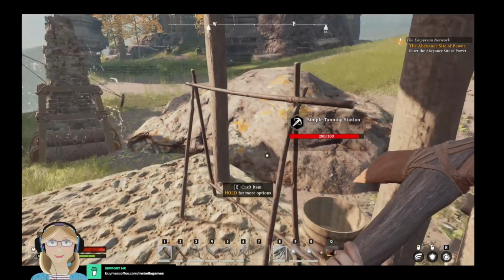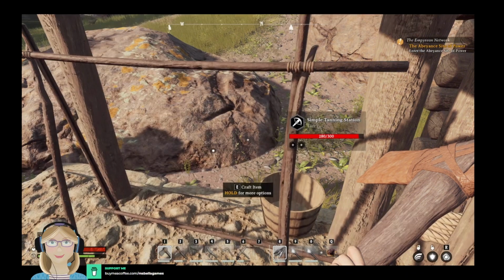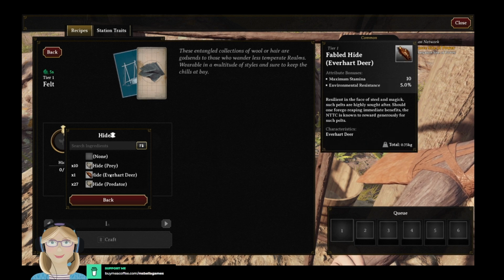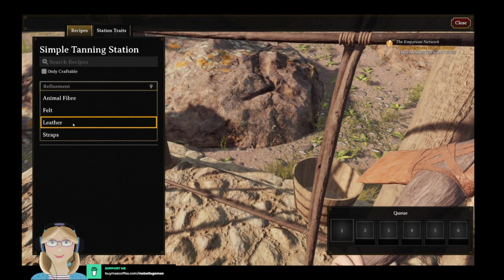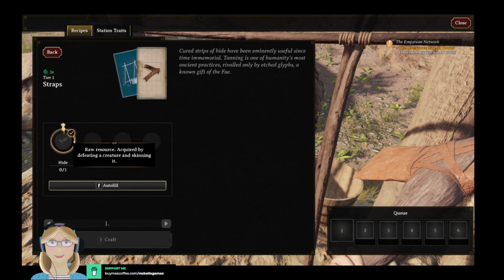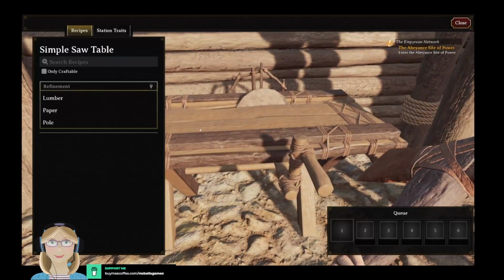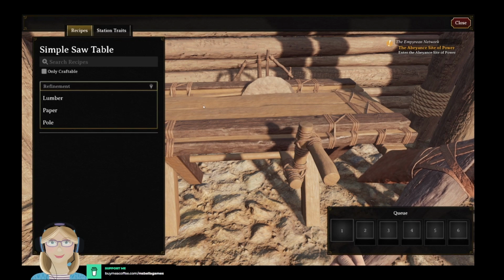What else can we do? Got the tanning station, where I can make animal fiber out of meat. Don't ask me how you make animal fiber out of meat, but you can. But you can also make felt, which takes hide. And not using the Everhart hide for that. I already have some, so I'm not going to make any. Leather, same thing. It takes a hide for each leather. Actually, I think it takes 2 hides to make. No, it takes 1. And then strap. That's all I know so far. There's probably more. The saw table can make lumber, paper, and pole.